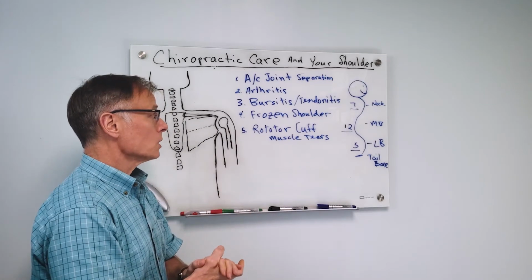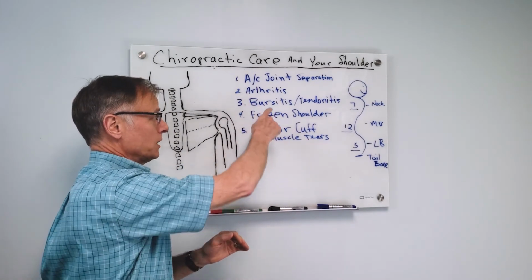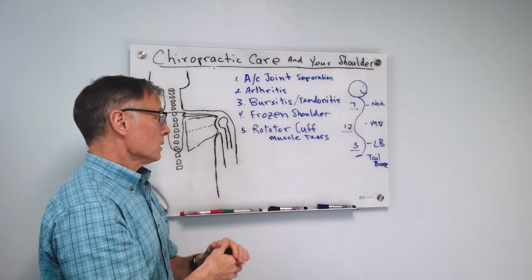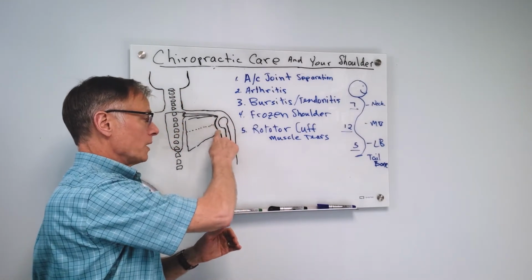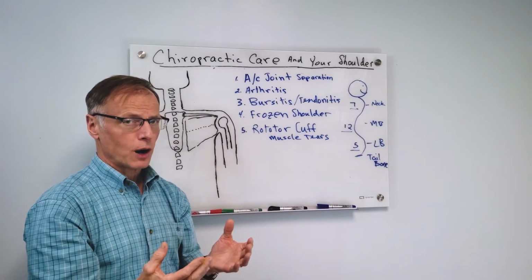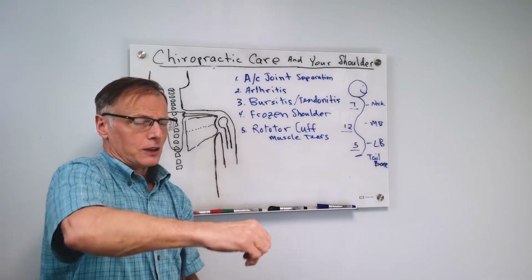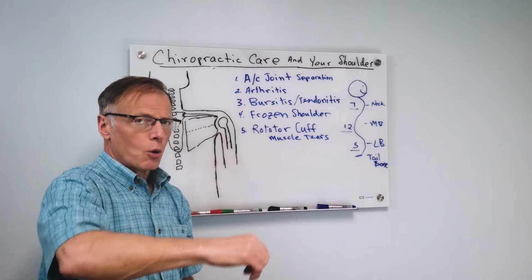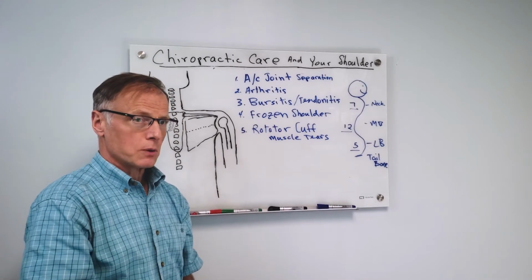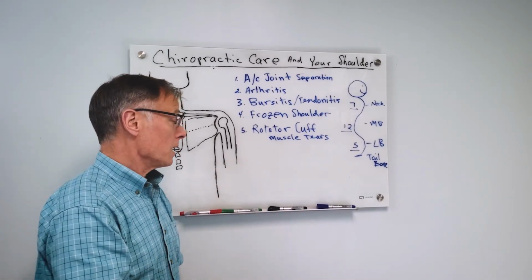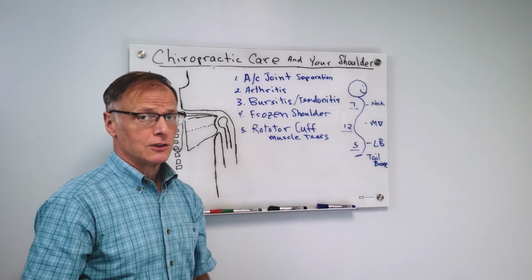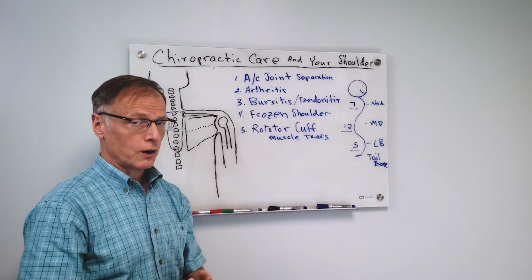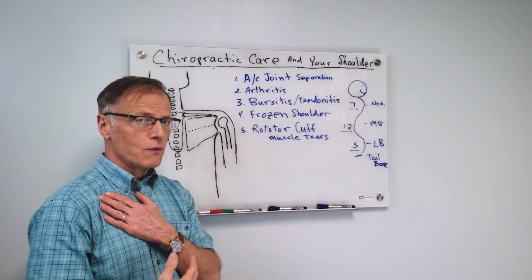Then you have the frozen shoulder, which these actually can all kind of relate: arthritis, bursitis, tendonitis, frozen shoulder. Basically, frozen shoulder is where the capsule surrounding the joint gets really inflamed and it develops some fibrotic tissue, and this person cannot raise their arm very well. That's kind of a frozen shoulder situation where you really got to work on the mobility of the shoulder to improve their ability to move it and do what they need to do during the day. So frozen shoulder, also known as adhesive capsulitis, is a very painful condition, and responds very well to chiropractic adjustments and moving that shoulder.